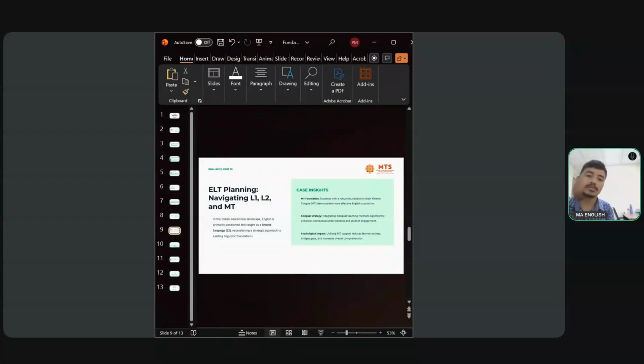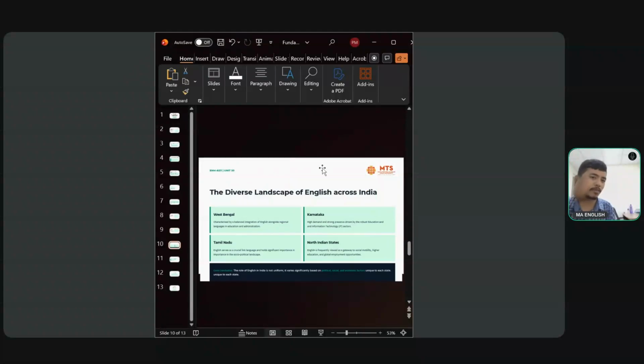Okay, now let's move on to the final unit of this block, the diverse landscape of English across India. That is Unit 20. This unit zooms out and gives us the big picture, the complete picture.